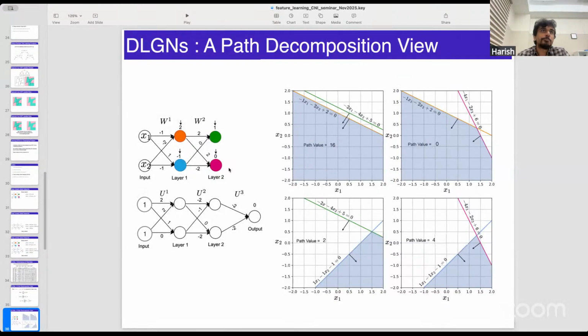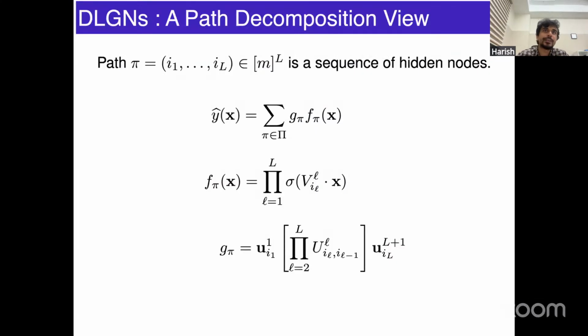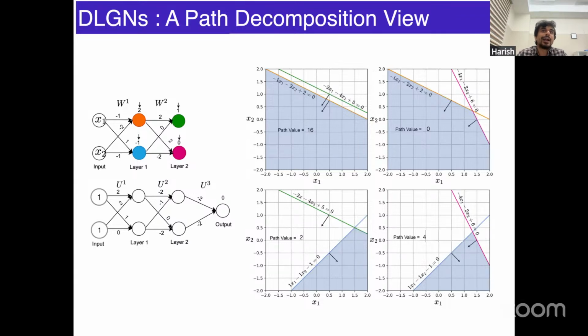The orange-purple path is given by the product of the orange half space here and the purple half space here. The product becomes an intersection. So you have a path which has a value of g pi inside this particular region and 0 outside it. The g pi is just a scalar which says what the value is inside a particular path, so you can ignore that for now. The interesting feature is the gating function given by f pi. It's a product of half spaces, which is easily interpretable.